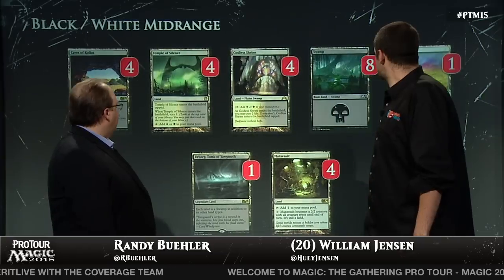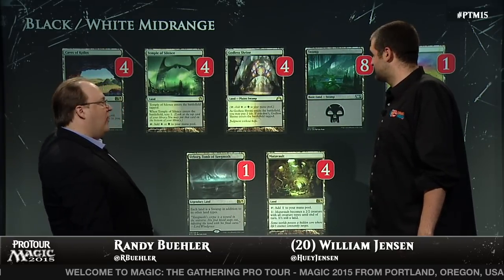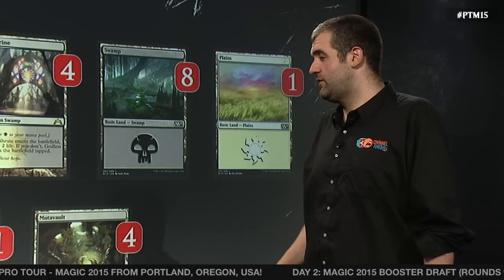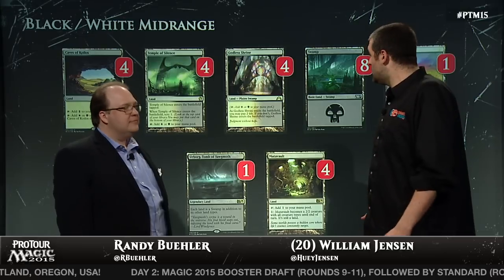If we look at the last slide, here are the lands. This Caves of Koilos is the key that makes the whole thing work? Well, I mean, does it make it work? Not necessarily. If you just made these four Orzhov Guildgates, the deck would function, but your draws would be a lot clunkier, a lot slower.